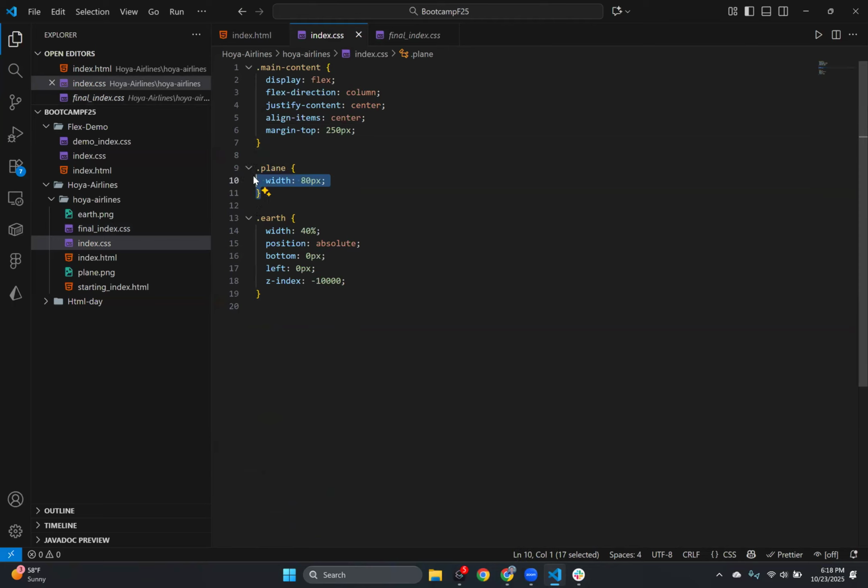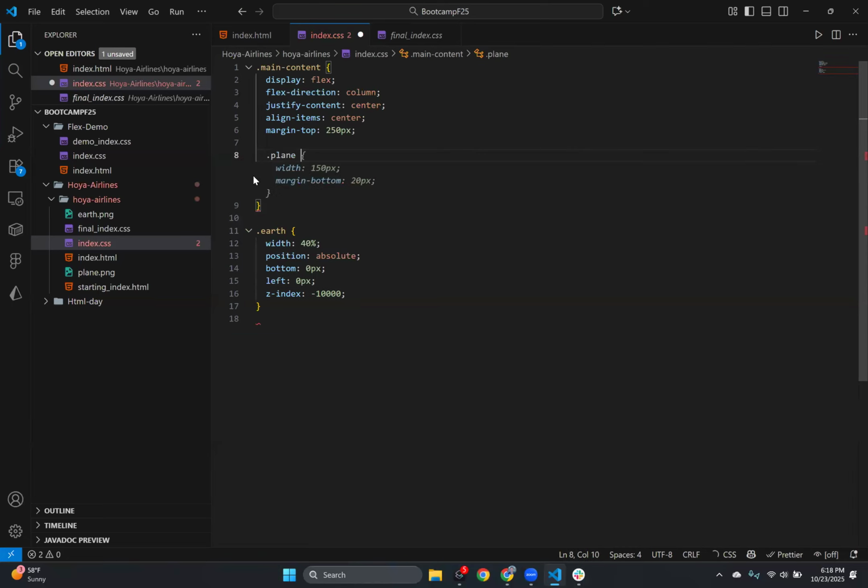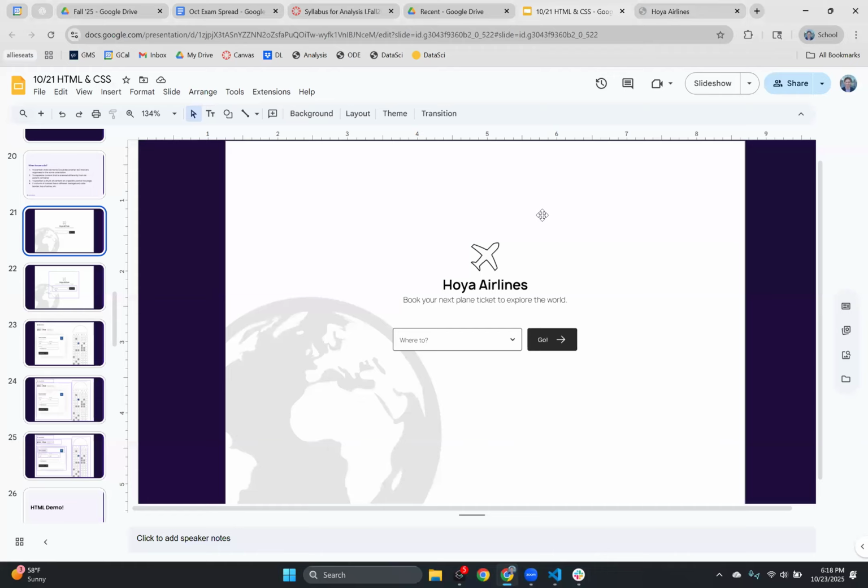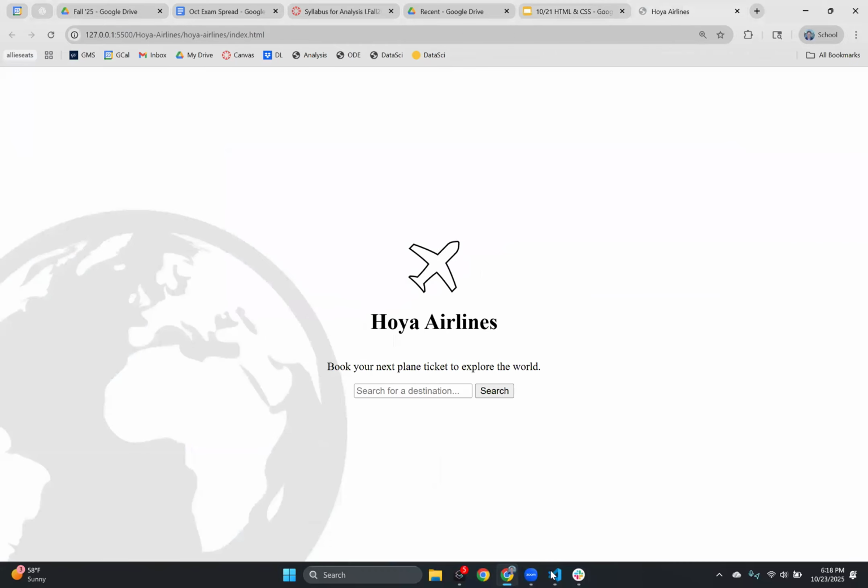What we can also do, I think, is go into the main content and fully nest. So we could do a dot plane here. And we can make the width of the plane 80 pixels and it could be inside. So that's very nested. And I think that should work. Let's see. Yeah, it does.